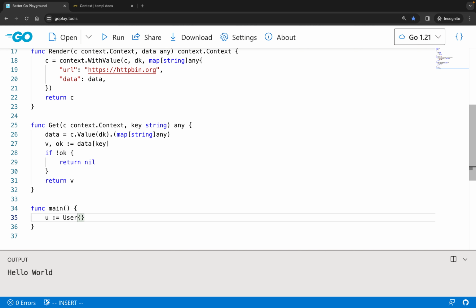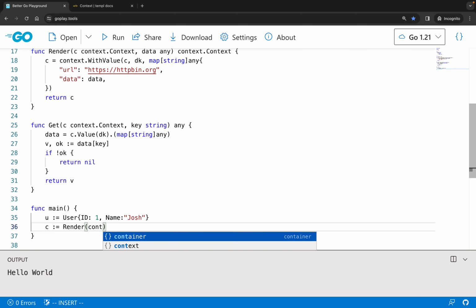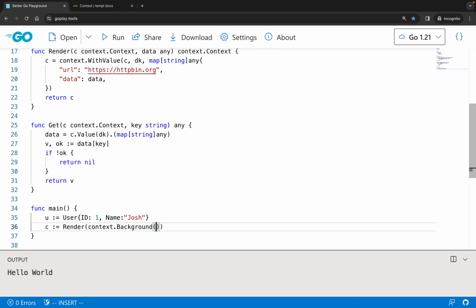Okay, so let's go into our main function. I'm just gonna create my user with ID 1 and name Josh. And I will say my context equal render of context background, and view, and let's just print.